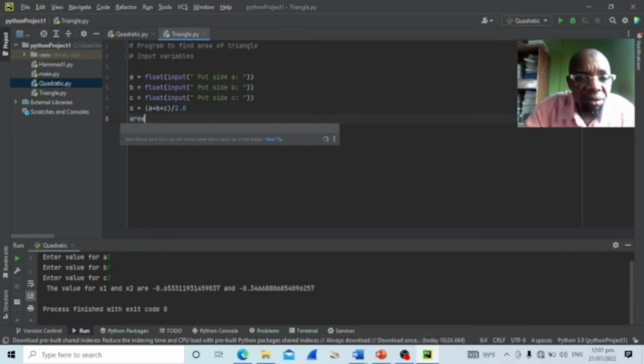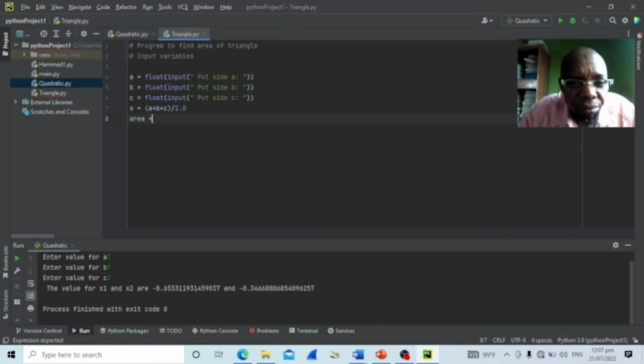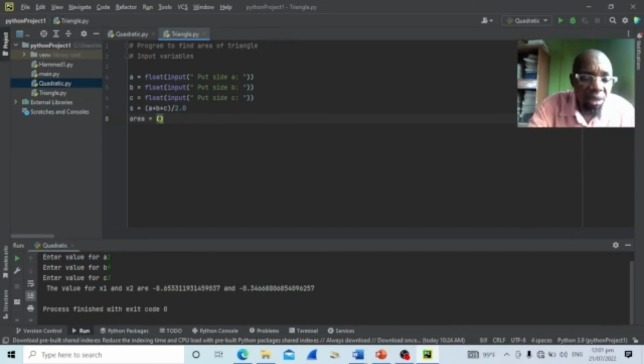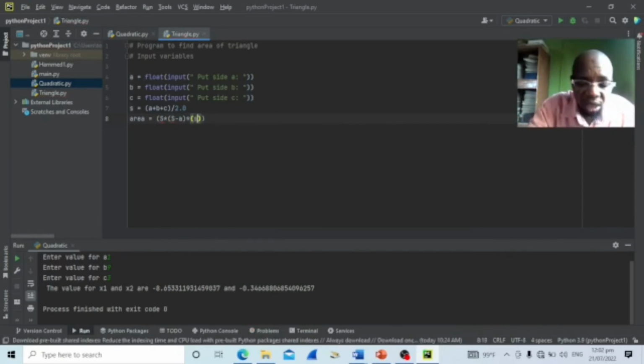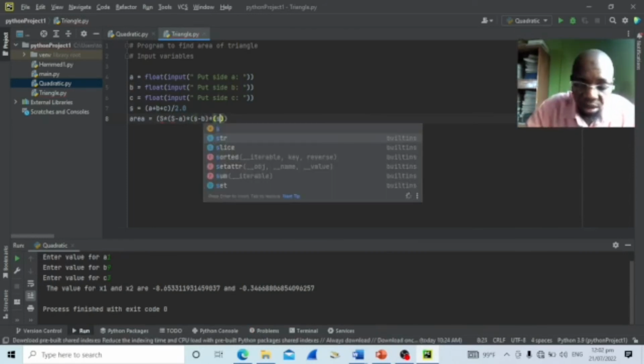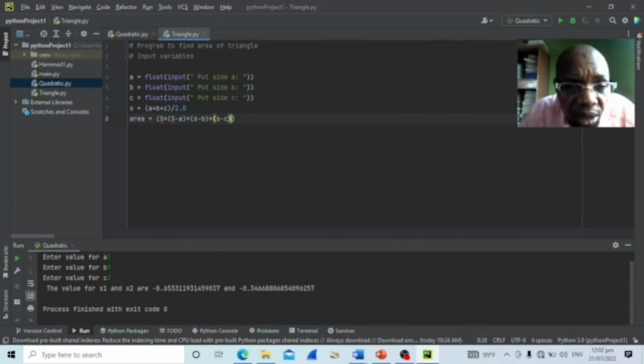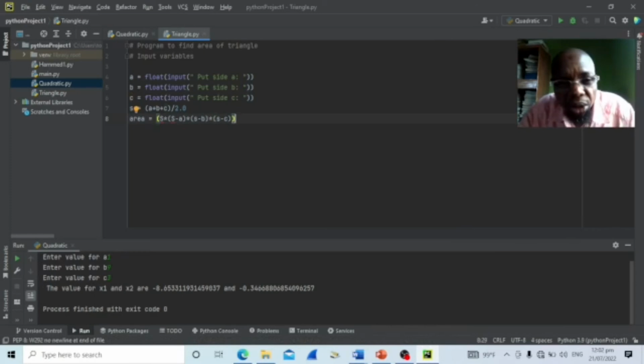Then what S to find the area? Now area is going to be equal to, let's put it this way, open brackets, S times open bracket S minus A, asterisk, open bracket S minus B, asterisk, S minus C. So all these are in, then we can now put import, what you call it, the complex, I say input, but let me try this first.